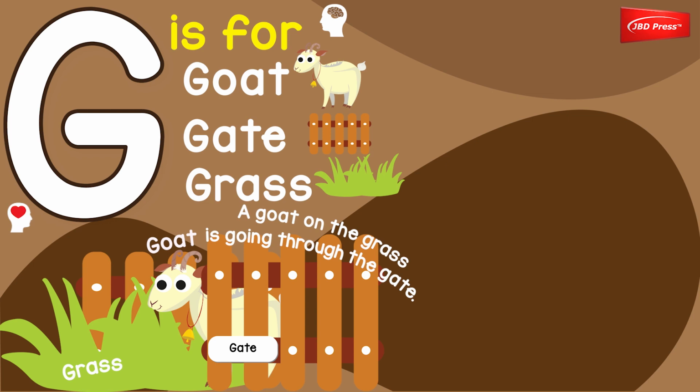Wow! Look, a goat on the grass is going through the gate. Can you see the goat? Please point towards the goat. Yes, that's great. Can you see the gate? Please point towards the gate. That's great. That is the gate. Can you see the grass? Where is the grass? Please point towards the grass. Yes, amazing. That is the grass.